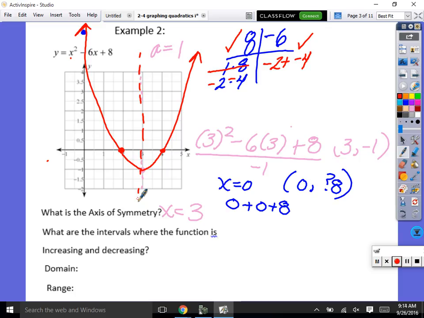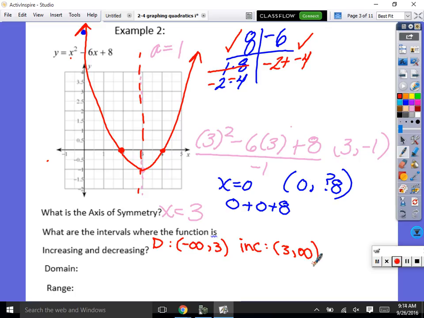What are the intervals where the function's increasing and decreasing? So isn't it decreasing first? Picture yourself stepping on it from left to right. Remember, we look with our eyes from left to right. We'd be sliding downhill. So we're decreasing first. I'm going to put a D so that I know that I'm talking decreasing. So we're decreasing. We're coming in from negative infinity till we hit the wall at what x value? 3. So we're decreasing from negative infinity up to 3. And then after 3, we start increasing because we're walking uphill, and then we keep walking uphill till we go to positive infinity. So then we're increasing from 3 to positive infinity.